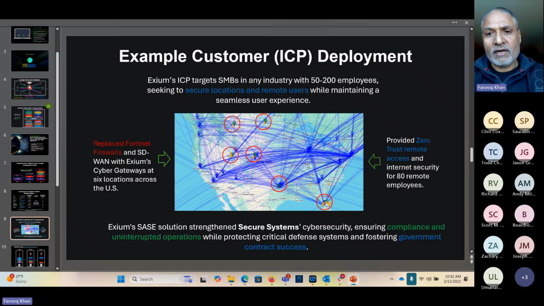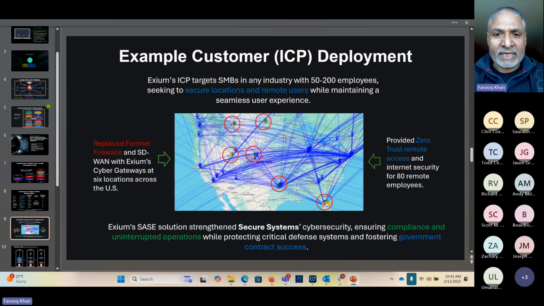And the typical use case: I know as MSPs, you have customers with 3 employees and maybe 500 employees. But where this modern workplace security, which is part of the SASE Pro, really makes a lot of sense is when a customer has, for example, more than one location, and they want to replace firewalls at those locations, secure those locations, and have locations talk to each other. We have seen many examples where a user is at a location, the ERP application is running at the headquarters, or there's a voice over IP server running at a different location, and the other branches need to connect.